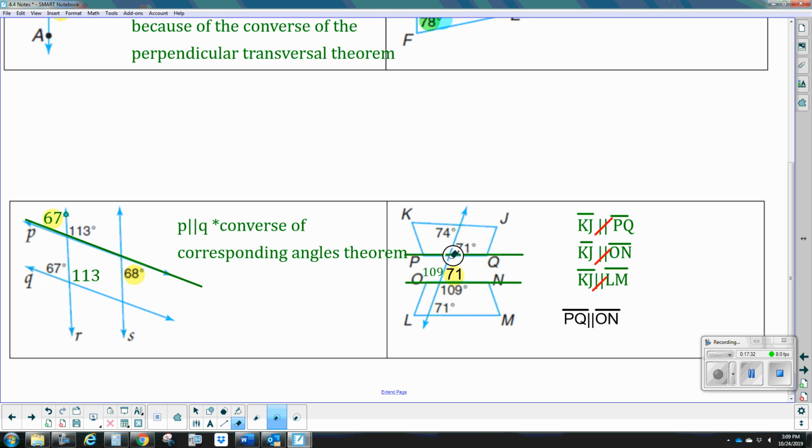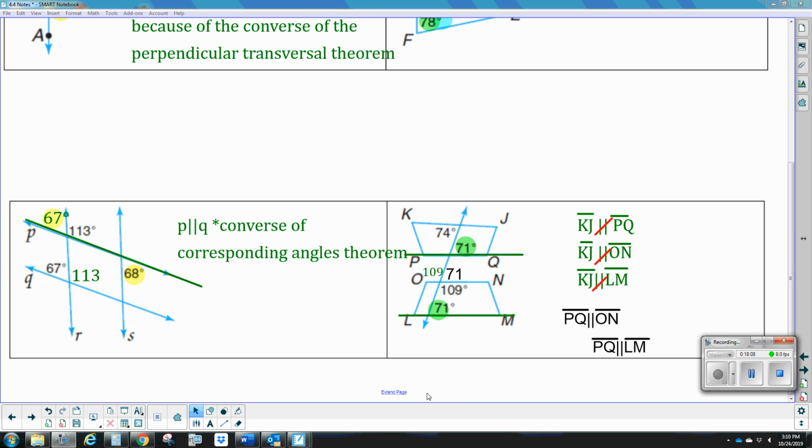Okay, let's look at the next relationship. I'm going to see, is PQ parallel to LM? Again, all the angle measures I have in there are true. I could use a couple of methods, and I'm going to use, again, the corresponding angles theorem. So this 71-degree angle formed by PQ and the transversal, and this 71-degree angle formed by LM and the transversal, those are congruent. Therefore, I can conclude that PQ is parallel to LM.